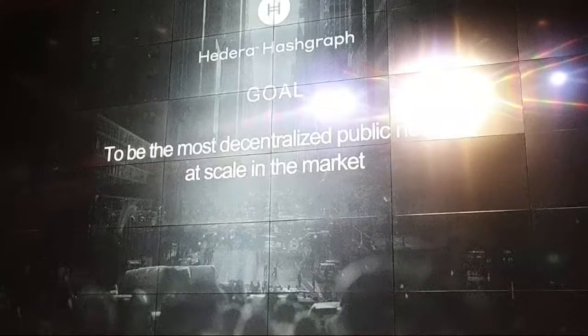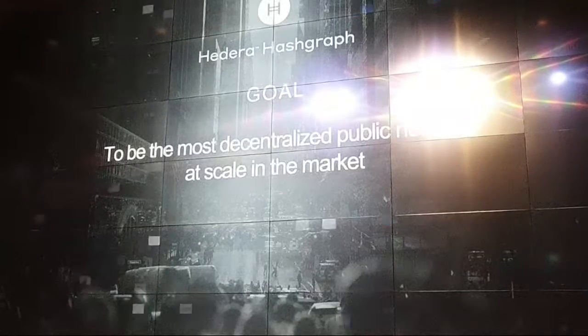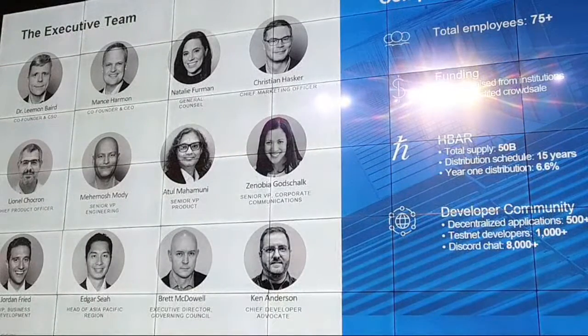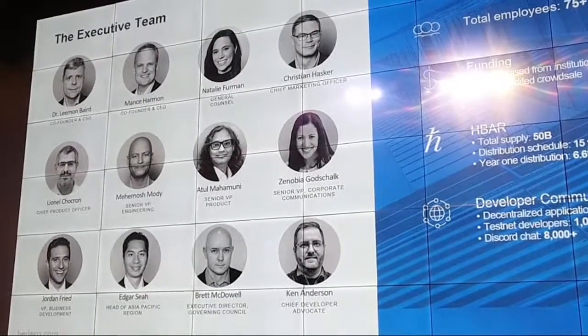My first part of my presentation, our team and company. Most notably, our co-founder and CSO, Dr. Leemon Baird. He is the inventor of the hashgraph consensus algorithm. And our co-founder and CEO, Mance Harmon. They've known each other and been friends since 1993 and business partners for 26 years.